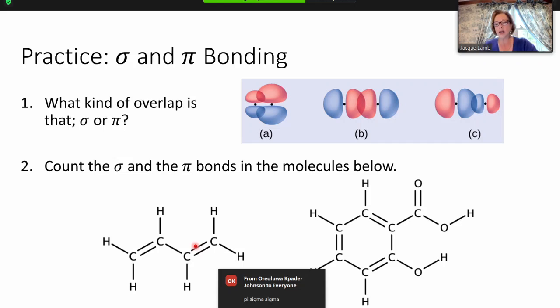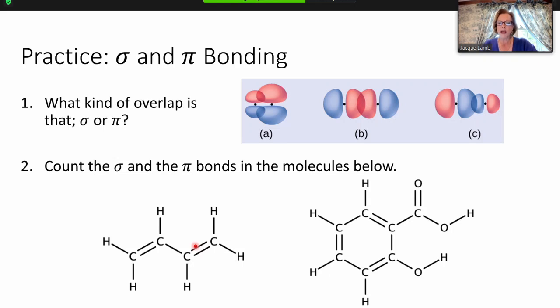See if you can identify how many sigma and pi bonds are in the second molecule. I will warn you when you do this, it's very easy to forget a bond. It's very easy to forget counting a sigma bond whenever you see them. People look at this and immediately say, oh, look, I'll count the pi bonds with those double bonds. But they'll often forget to count that as also a sigma bond. It's also easy to forget this bond here. So working your way around the molecule, make sure you count all the bonds.